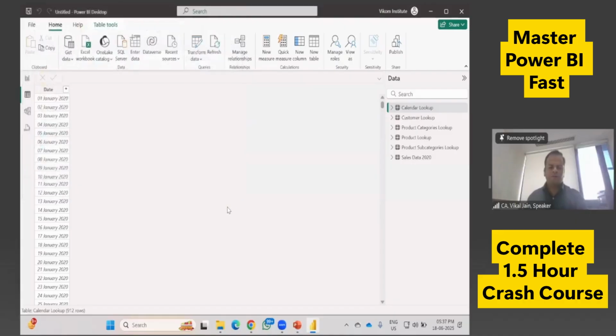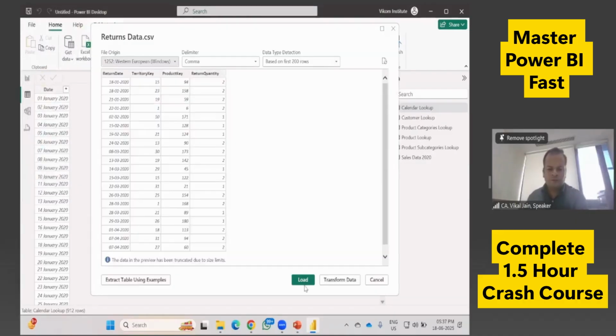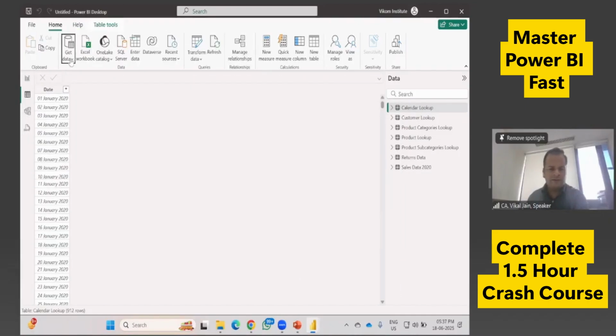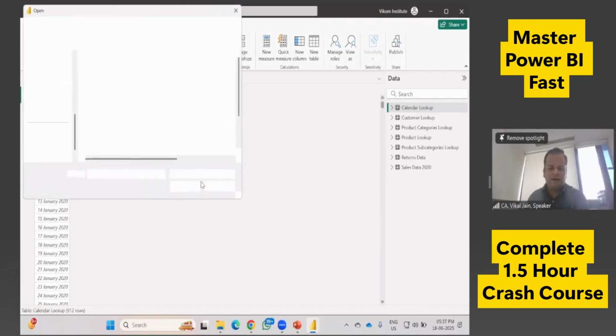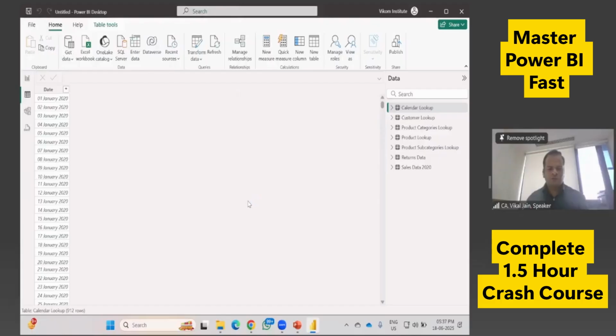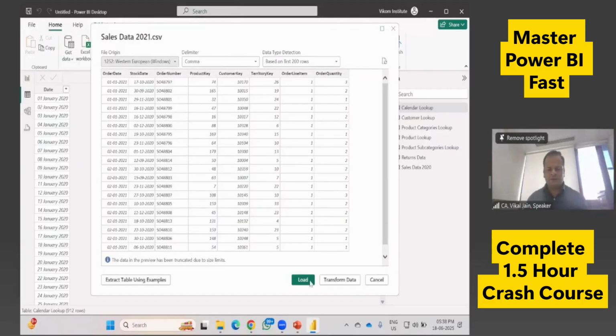Open, Load. So I'm loading all the files over here, and then we are going to link all the files together. Sales data 2021. So three years we are importing. Load.